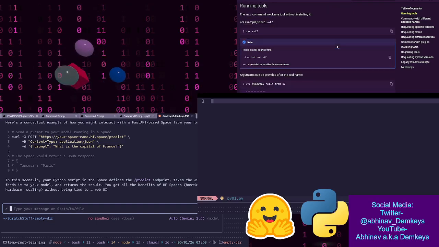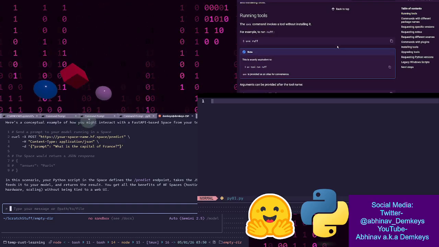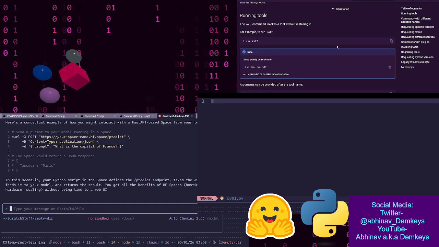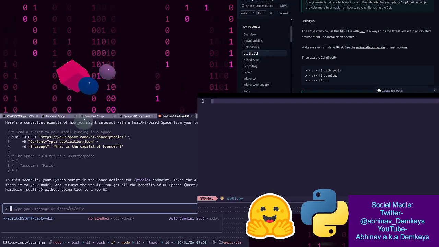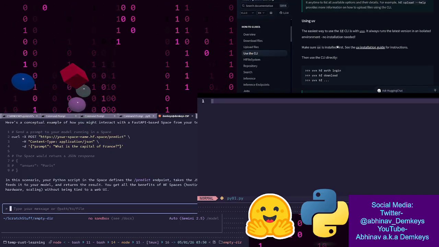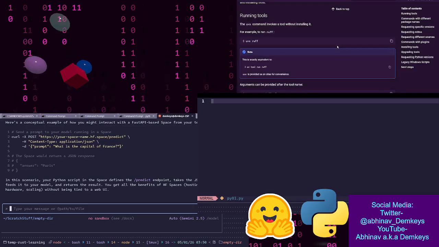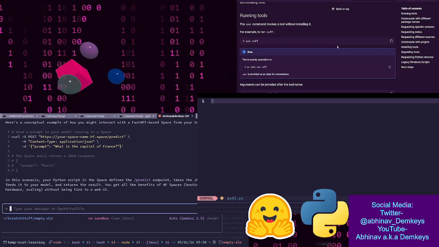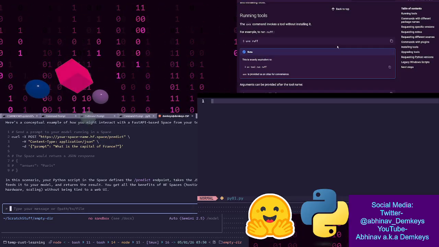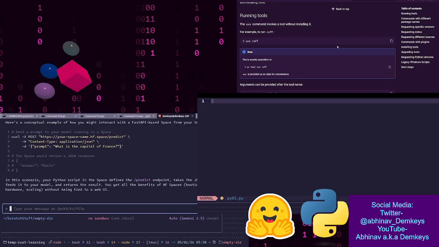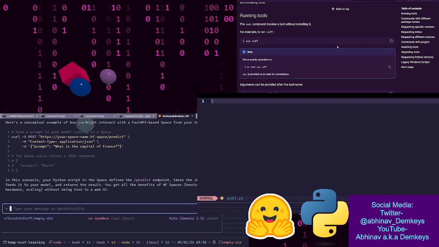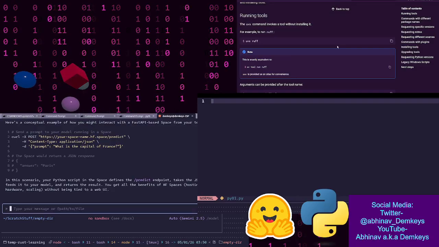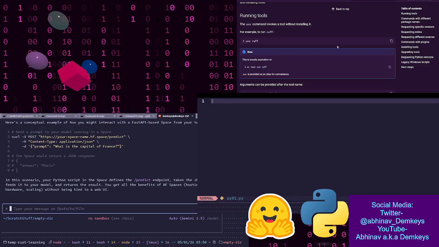Hold on. UVX is not installing. Okay, is that why it doesn't install again and again? It only installs it the first time and then caches it so that it can then just keep running that. That's its version of installation.